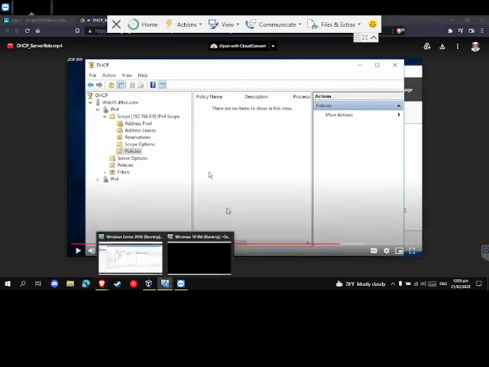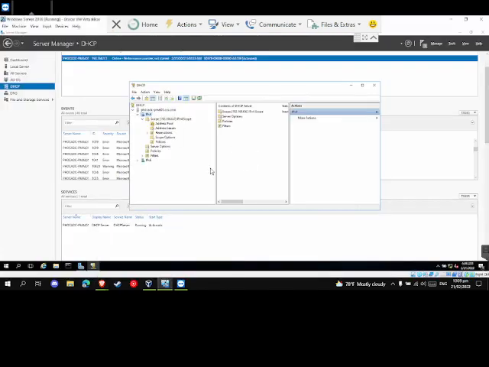Okay, so we'll just follow through. So as you can see here, our scope has a red arrow, meaning it is not yet activated. So to activate it, all we need to do is to right click and then activate.